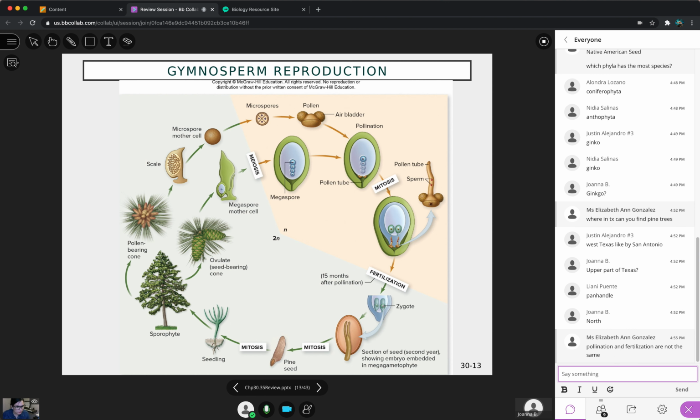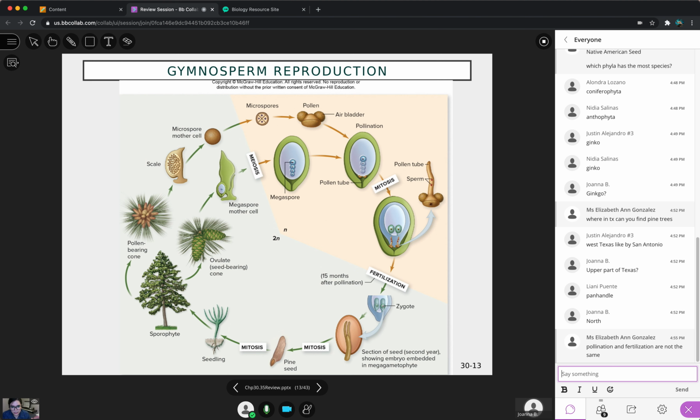Also in the picture, you can see that they're in two separate parts. The pollination happens before, and then after is where you'll have fertilization. Pollination is just that the pollen goes inside of the female part, and then after a while, the pollen and the sperm are able to fertilize and create a zygote. What's really interesting is how long it takes to actually turn into a zygote. It takes 15 months, so over a year. For over a year, and then you're finally going to have fertilization, which is kind of crazy. But the biggest takeaway is that pollination and fertilization are not the same thing.